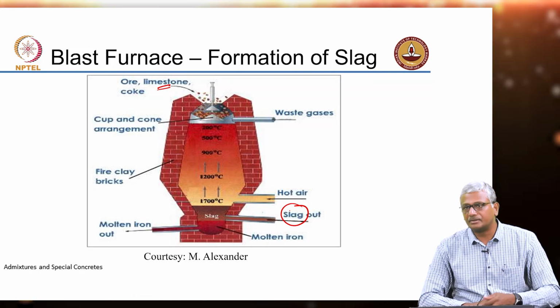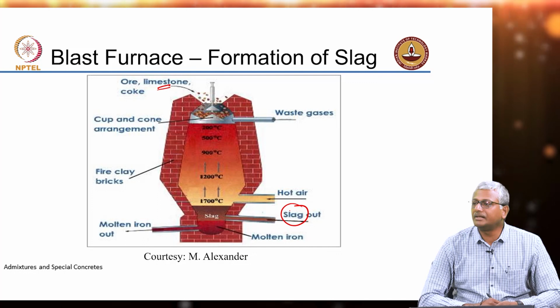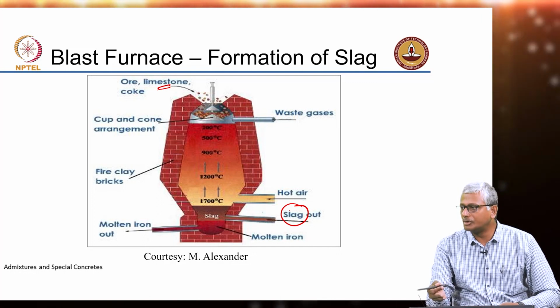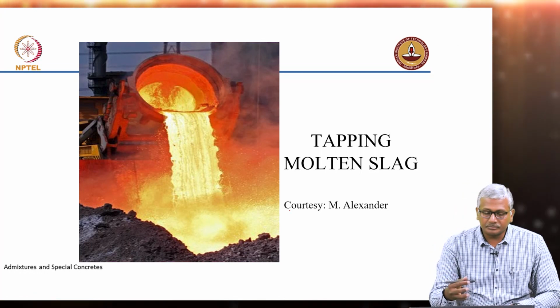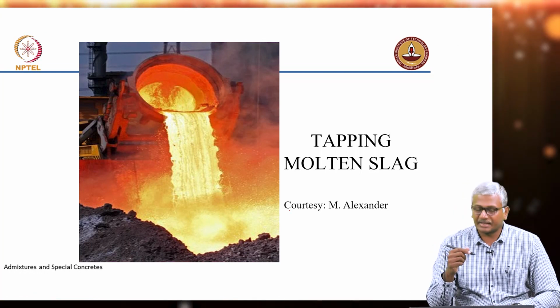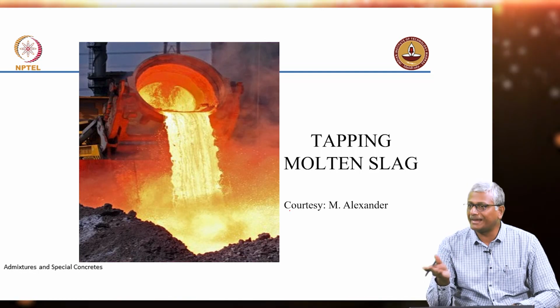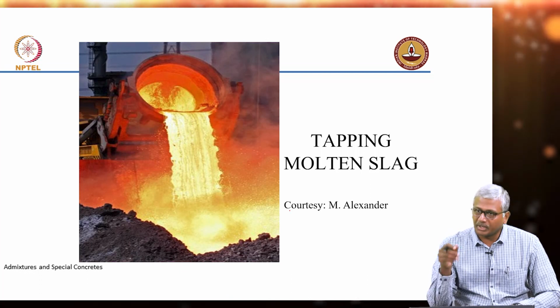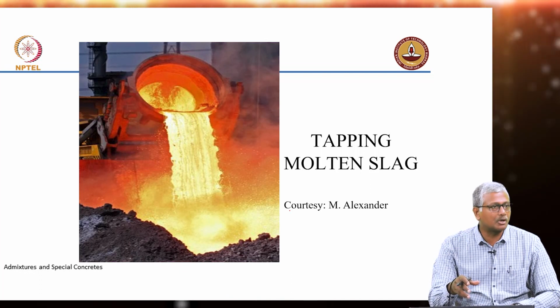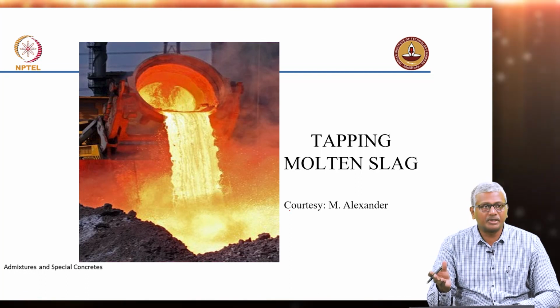So, it is collected on a basin above the molten iron, and then it has to be cooled to produce the granulated slag. Now, molten slag of course is at very high temperatures. It can be cooled in various ways. You can cool it in air, you can cool it by throwing water on it or putting it in water completely, which is called quenching, or you can pelletize and then cool it slowly.